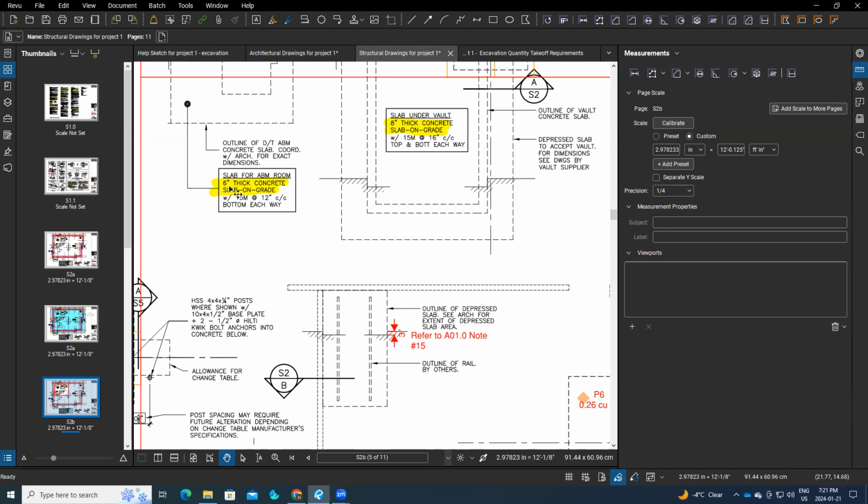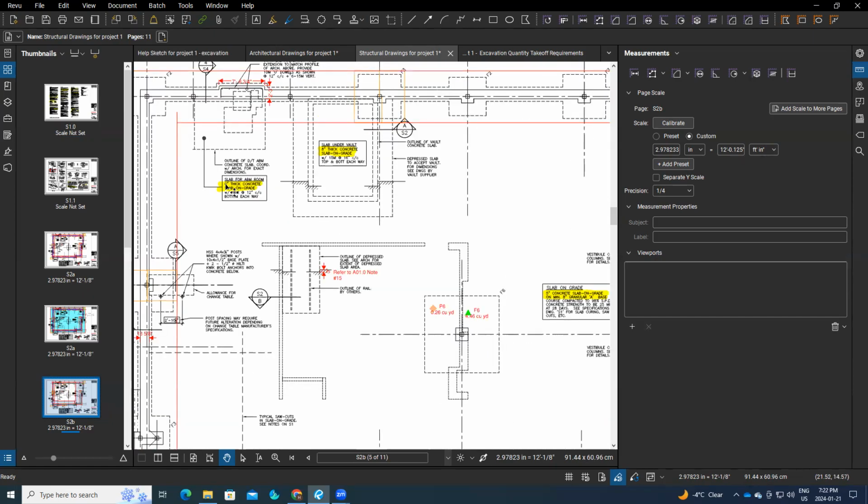Even if the thickness of the slab becomes 6 inches instead of 5 inches, we do have a 1-inch space, right? If it's a 6-inch concrete slab, that means underneath the gravel will be only 8 inches. That is okay. It still matches the requirement, which is that the minimum thickness of the gravel is 8 inches.